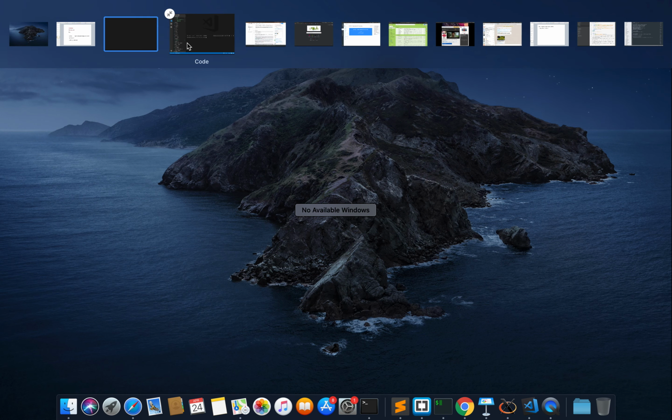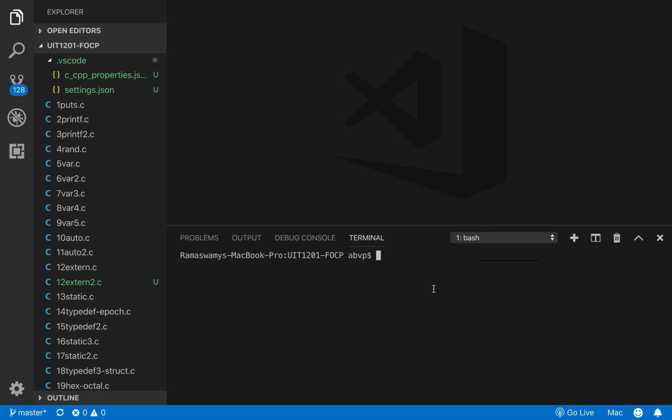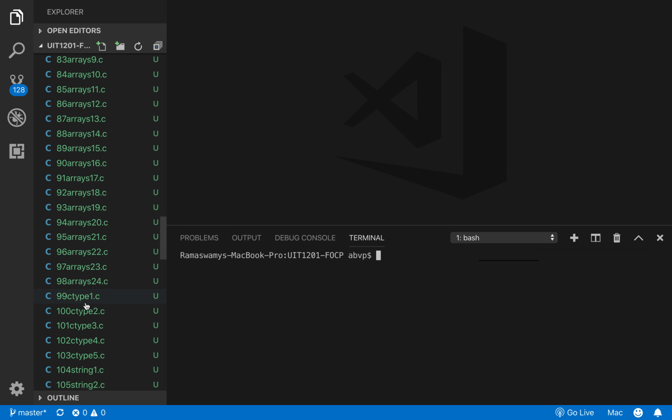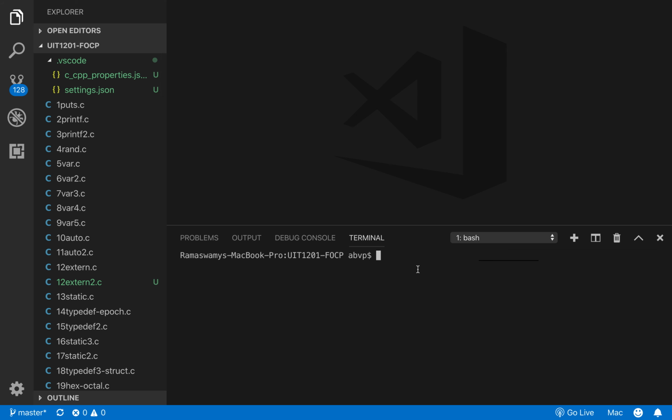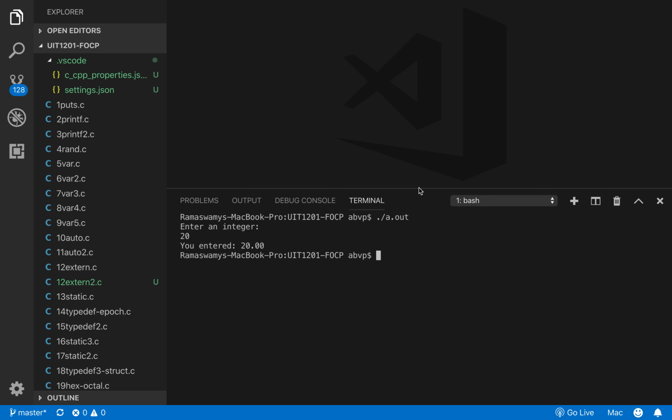Now we can also make use of a tool called otool to see the location of the library. In this folder we have an output file for our programs represented by a.out. So let us make use of otool to find out where the location of our standard library is in this system. So we can issue the command otool and specify the option -L in capitals, and then specify our executable.